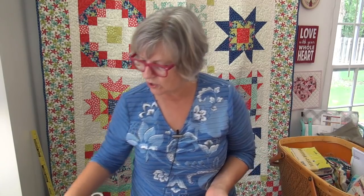It is options, options, options. And that's the part now that I'm stuck on, because I actually love every single one of these that I showed you. I pulled them because I love them, and I think that any of them would work fabulously. So my thought is that between now and when we start this sew along on October 4th for the Happy Everything, a few more times I will pull these out and start to narrow down. I'll eliminate a couple, and then I'll take what's left and show you how it might work, maybe doing a little bit of auditioning with the fabric, laying it out to see how that might play.